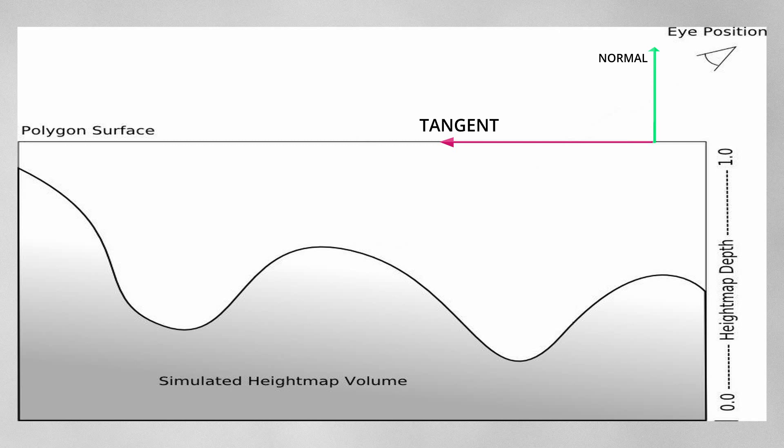Another important thing is that usually this tangent vector has the same direction as the x component of our UV coordinate and binormal has the same direction as the y component of our UV coordinate. This is really important and later in this video you will understand that.